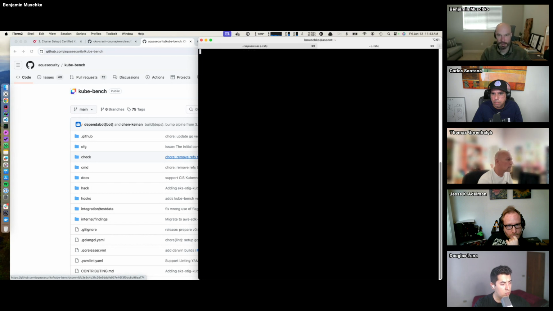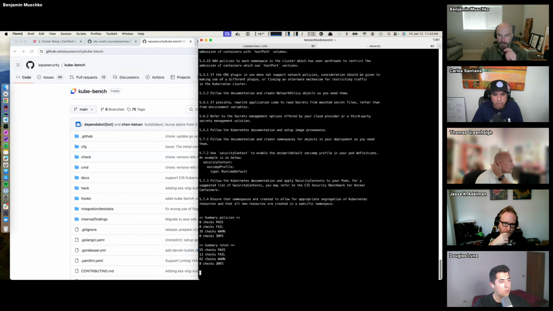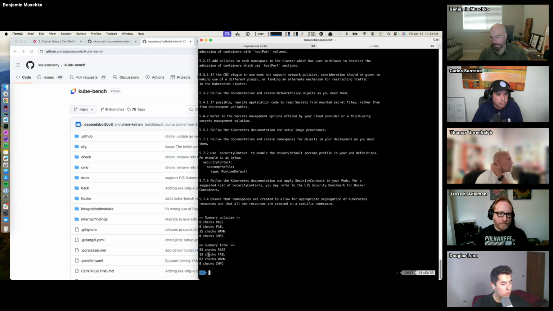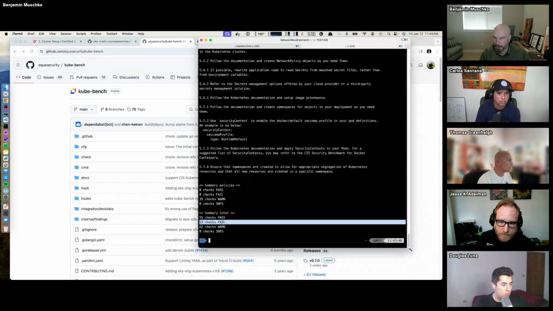This may take a little bit of time. But once it's done, you can have a look at the log files of the pod. And then it will basically give us instructions on what to do. So let's see if this already produced some logs. And you can see here that it will give you a summary at the end. What I would likely look at here is the failed checks. So let me make this maybe also a little bit bigger.